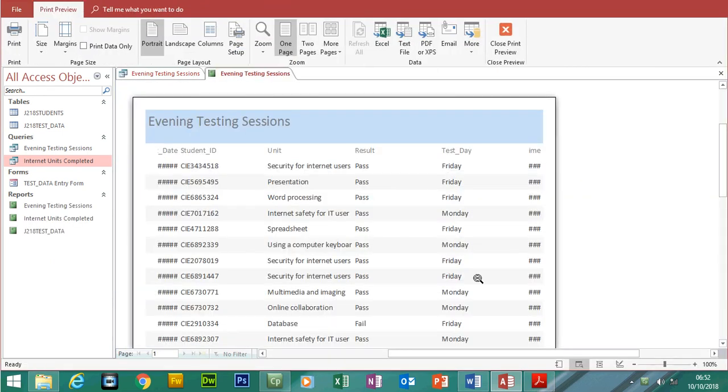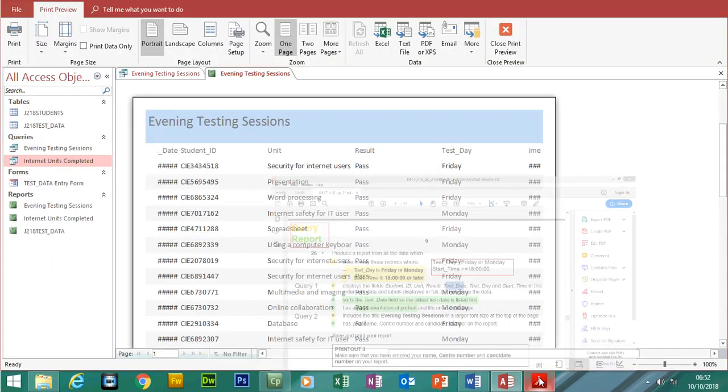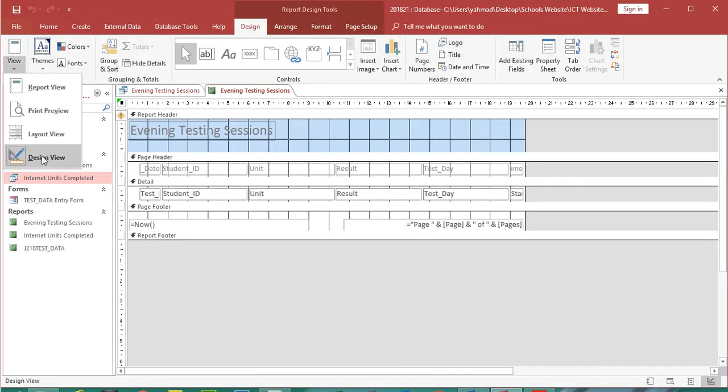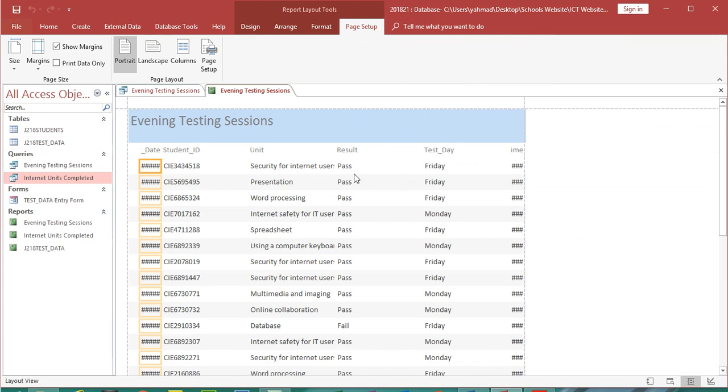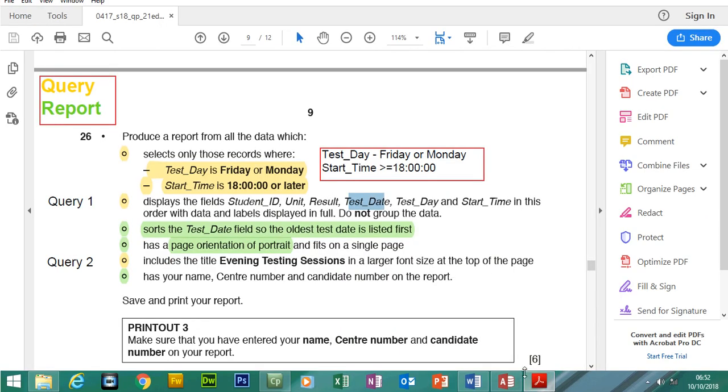Finish. Okay, so now we need to ensure everything fits on a single page, okay? And because we've done the sort, the test date will appear as the first field. So we need to reorder the fields so it appears in the right order. So if I go to close, if I go to layout view, so I'm going to move the test date after result.